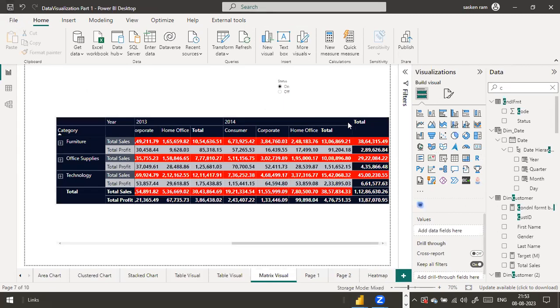Very good. So this is also another scenario where you can use the SELECTEDVALUE function. You can use SELECTEDVALUE in conjunction with IF to conditionally calculate measures based on the selected value in a slicer. Okay, so that is what we have seen. And then what other scenarios can we use it in?